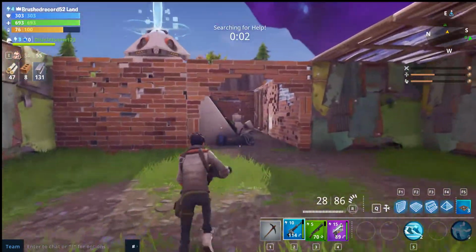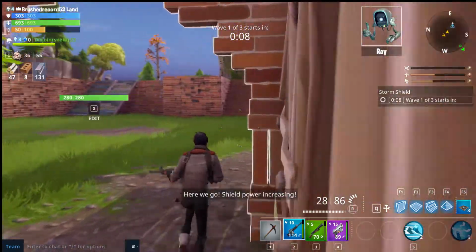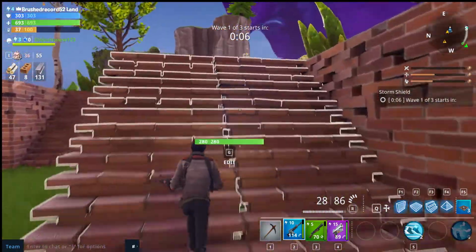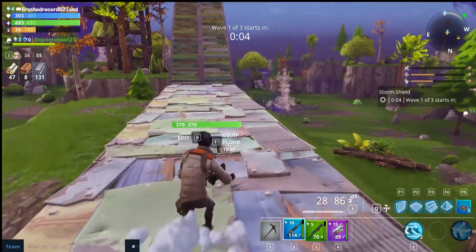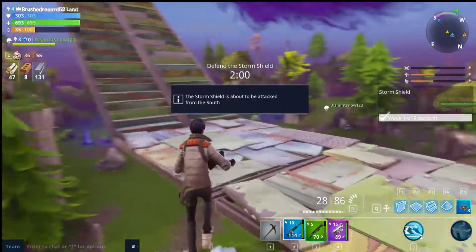Okay, where do you get it from, like rocks? Yeah, rocks. It's like a brownish, you know that titanium ore we were mining at? Yeah. It looks exactly like that, just brown. South. Attack from the front.